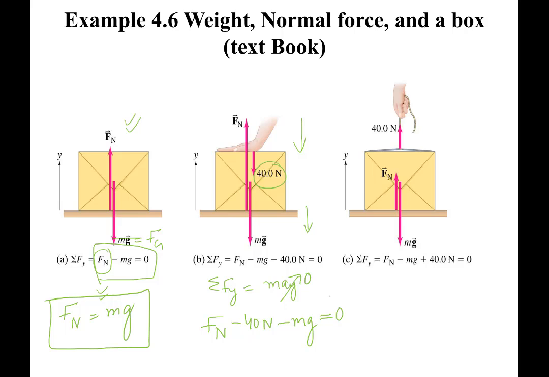If I know the mass of the block, I know the acceleration due to gravity, I can find the normal force. So let us say the mass is 10 kgs. So in this case, the normal force will be 10 multiplied by 9.8, which will be equivalent to how much? 98 newtons. But what happens if I press it down? If I press it down, that means your normal force is going to be mg plus 40 newtons. That is, to the 98, I will add 40 and it increases. So how much does it become?